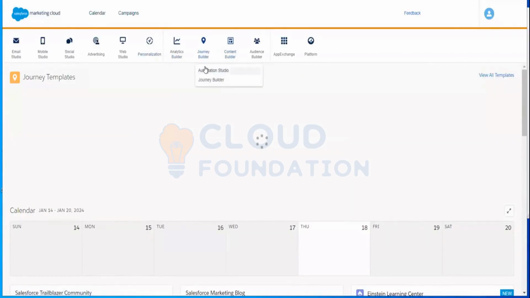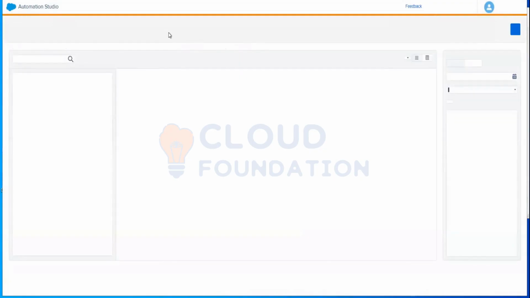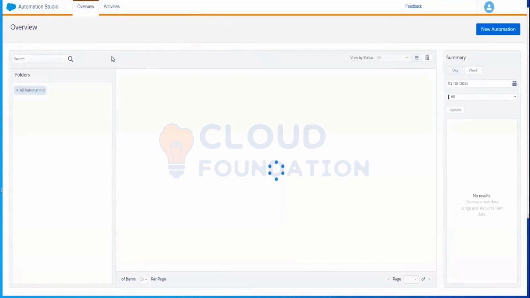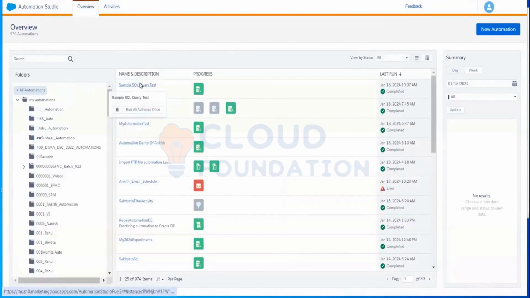Go to Automation Studio. All automation. This is the automation.